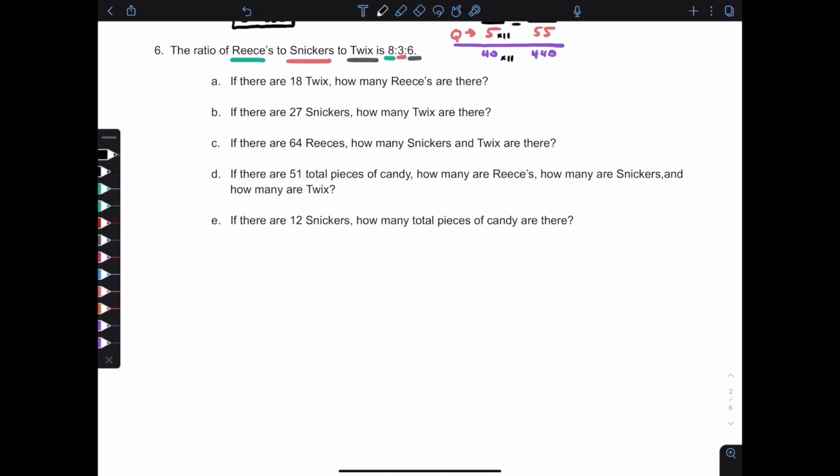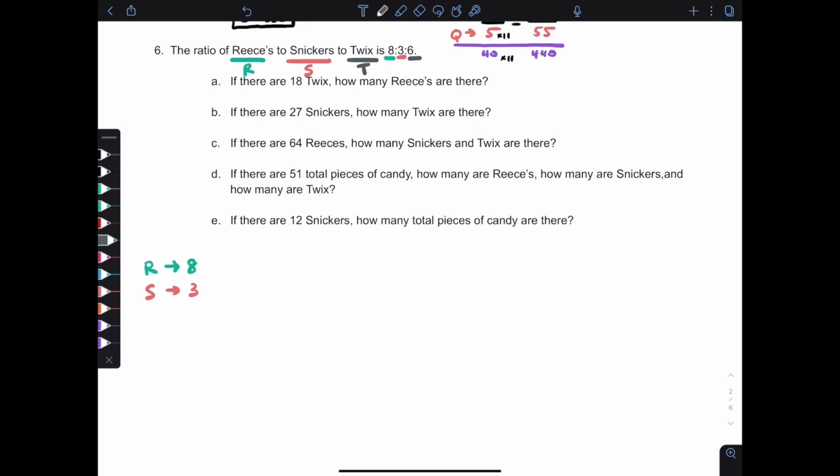For part A, let's abbreviate. Let's make this R. For Snickers, I'll put an S, and for Twix, I will put a T. Okay, so I'll set up a ratio down here for part A. I don't know why I chose to do it this way. I've been squeezing everything in. Hopefully it's not too messy for everybody. You can still follow along. That's the Reese's. For the Snickers, Snickers is going to be 3. Put that right over there.